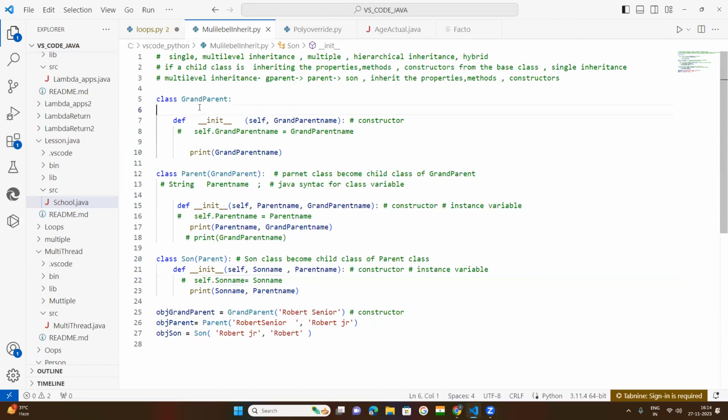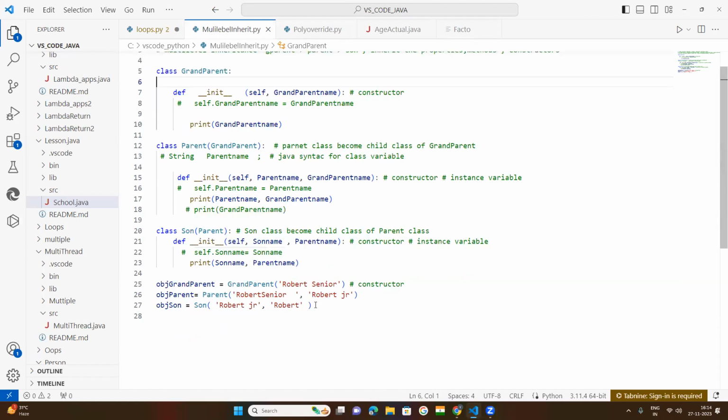Suppose these are all object properties, because these are added for the object. These are three objects created for the grandparent, parent, and son. Within this object constructor, I have passed the argument values.